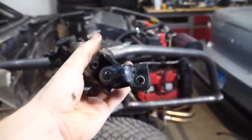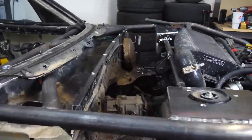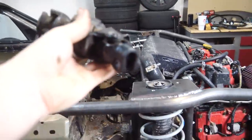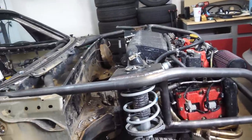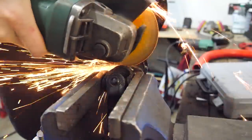If I use both of these U-joints, see how there's two? If I use both of those, I would have to have some sort of support for the steering shaft, because if there's two, then it can flop in two different directions. The thing is that I only need one of these. Two is useful if you're trying to get a higher angle, but the angle is pretty close, so I should only need one. I'm gonna cut this one off, weld it to the end of that, and then bada bing, bada boom, we're done.